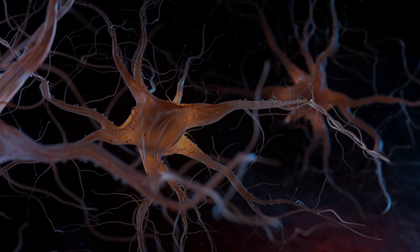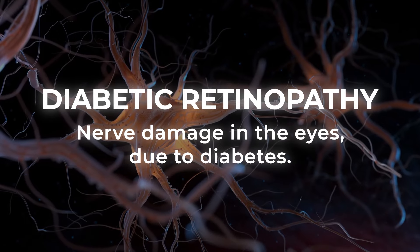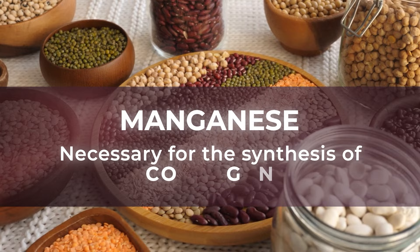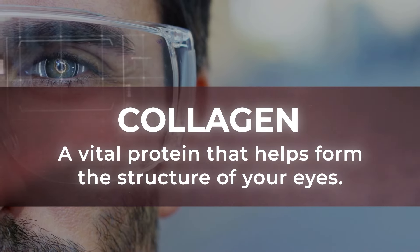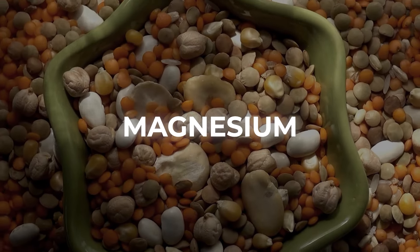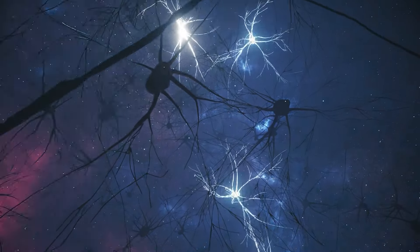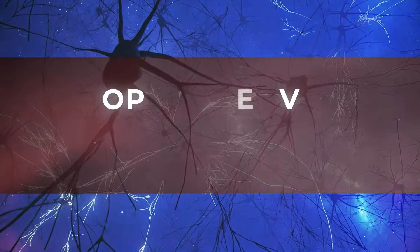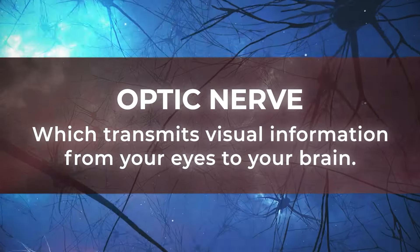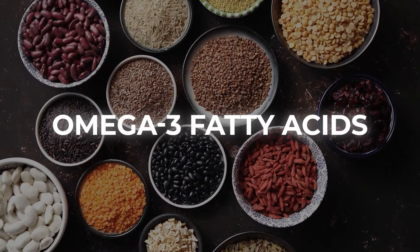This is key for preventing diabetic retinopathy, or nerve damage in the eyes due to diabetes. Plus, most beans are a good source of manganese, which is necessary for the synthesis of collagen, a vital protein that helps form the structure of your eyes. Meanwhile, some beans give you magnesium, which helps regulate your blood pressure, your blood circulation, and your blood sugar. Magnesium is also vital for the proper functioning of your optic nerve, which transmits visual information from your eyes to your brain. And many beans also give you those important omega-3 fatty acids.